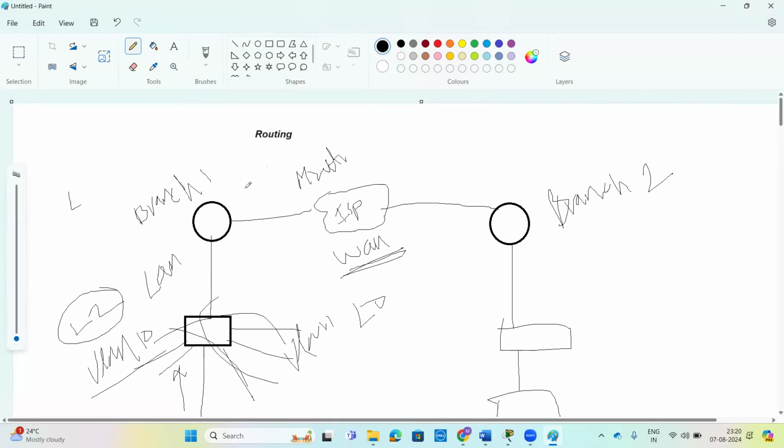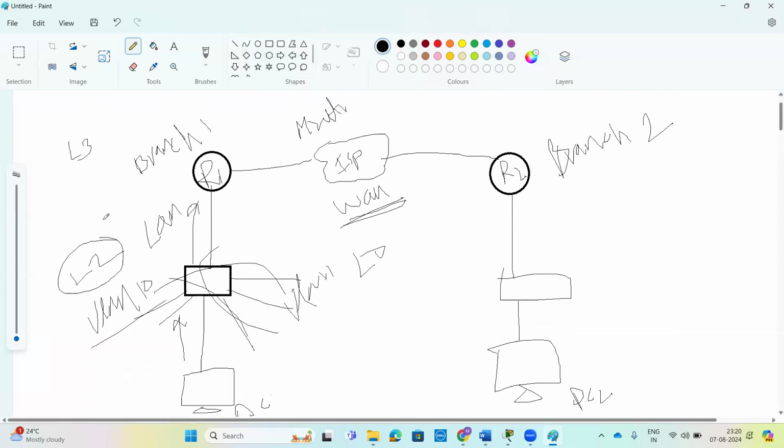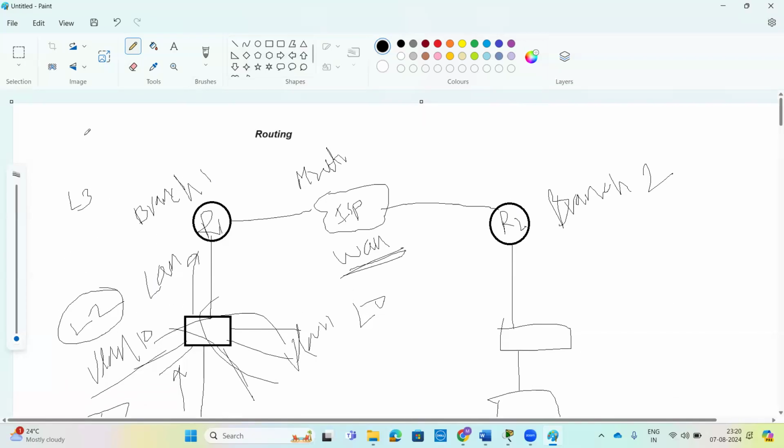Here we have multiple networks. To communicate between multiple networks, we need a router. What will the router basically do? It will transfer the traffic on the basis of L3, whereas at the layer below, MAC addresses work.